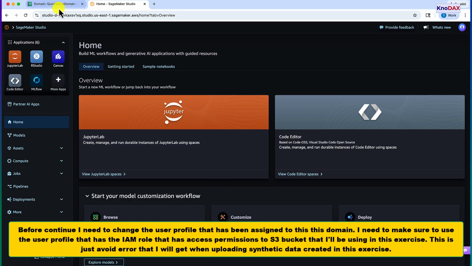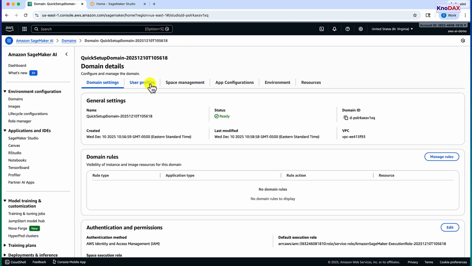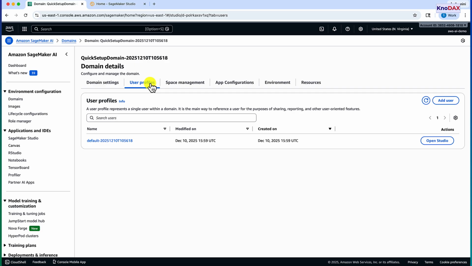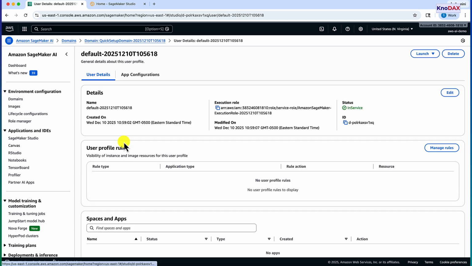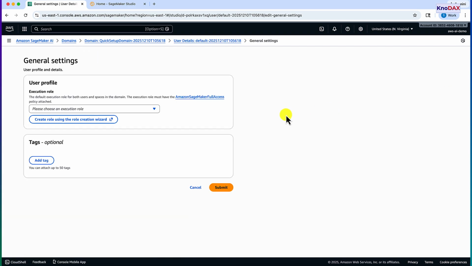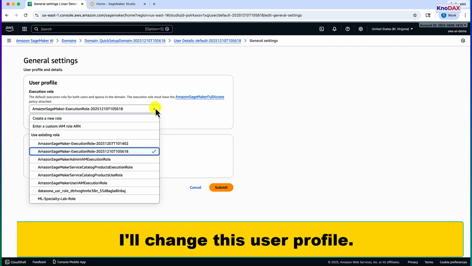Before continuing, we need to change the user profile assigned to this domain. The user profile must have an IAM role with permissions to the S3 bucket we'll use in this exercise. Otherwise, we'll encounter errors when uploading the synthetic dataset. I'll switch to a user profile that includes the correct IAM permissions.